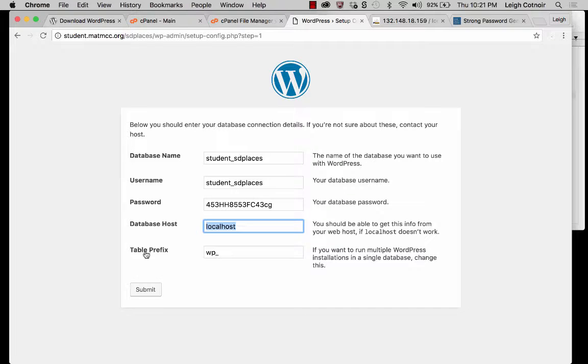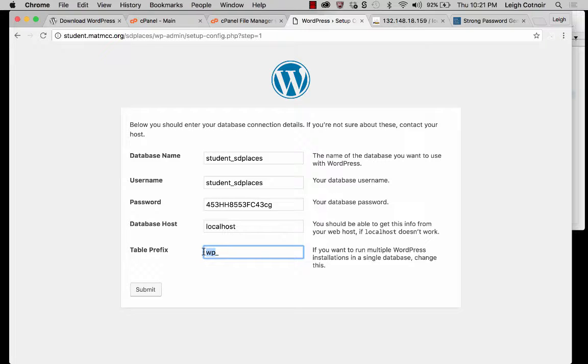All right, and where it says table prefix, don't leave it as this default. You want to change this because for security reasons, people who are hackers who want to hack WordPress installations, they will specifically target prefixes for the tables that get generated for this installation as WP underscore, because that is the default that's here. And if you were to just click submit right now, all the tables that get written would be written with this prefix. So what I would recommend is that you have a custom prefix.